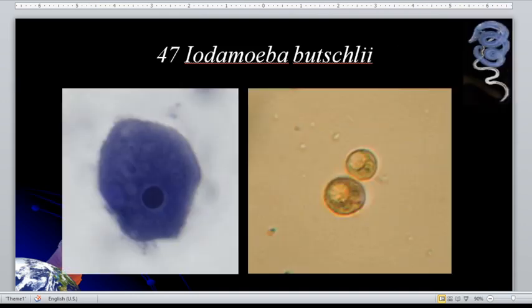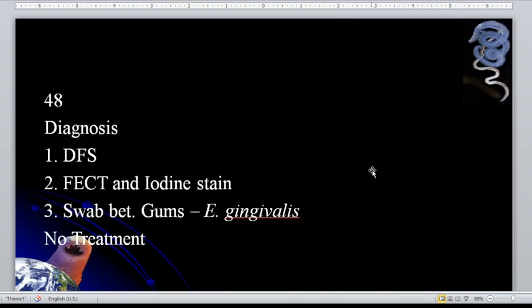It's draining, right? Sobrang dami. So we have here the Iodamoeba bütschlii. This is the trophozoite stage and this is the cyst stage. And there is a glycogen vacuole here, this one. Okay, the diagnosis for commensal parasites. Malapit na tayo guys.